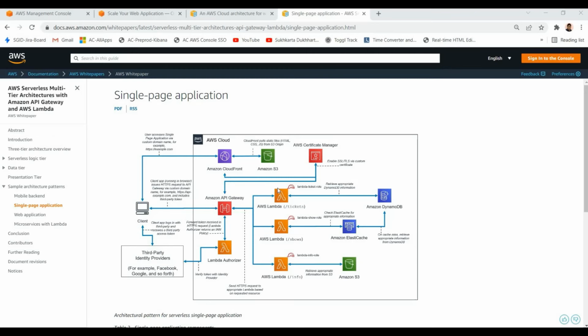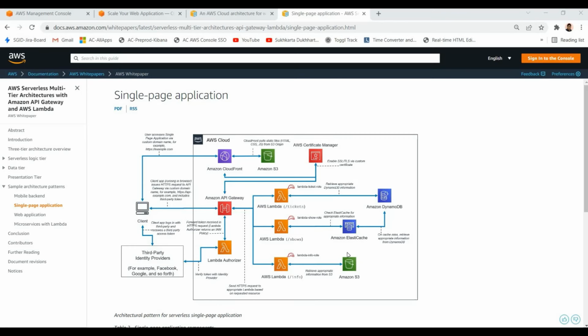And that Lambda function has some business logic. It will either do the operation with DynamoDB or some RDS database. Also, if possible, depending on the traffic, we do some caching. If the data is available from cache, then it loads from there. Otherwise it loads from RDS or some database, and then returns that data to the API endpoint in the browser as a session or something like that.